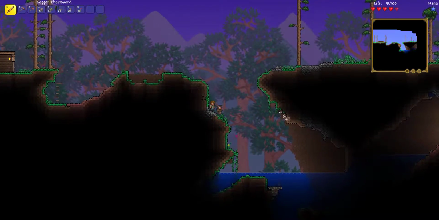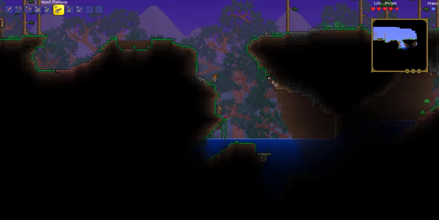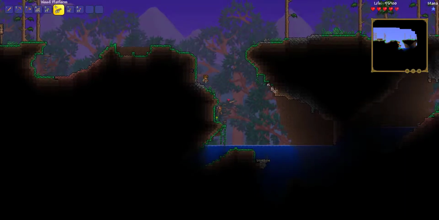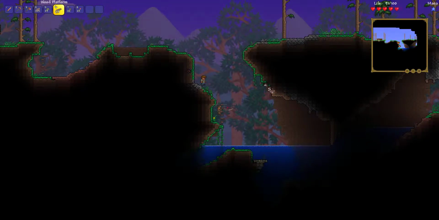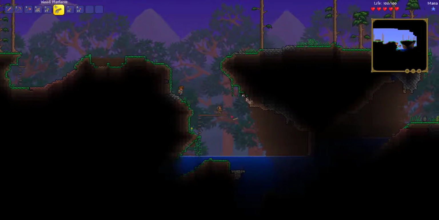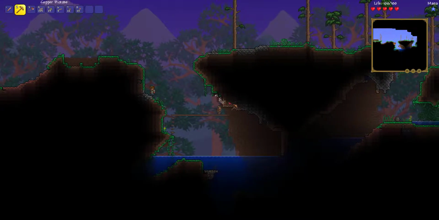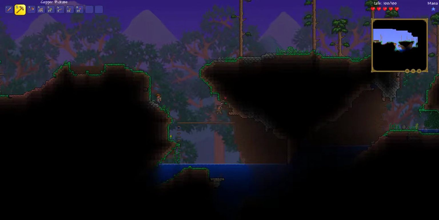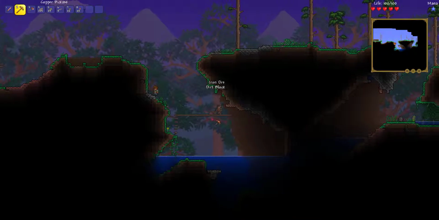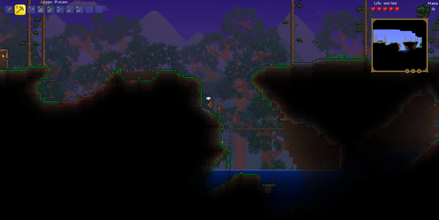I did find iron right there, so let me just, okay, I did not want to do that, whatever. Alright, let me just go on here. There's a pot down there, which I don't think is worth getting. Alright, I'm gonna get this iron, and if I get 5 iron bars, I can make an anvil, which means I can make iron tools. How much iron do I have now? 12.